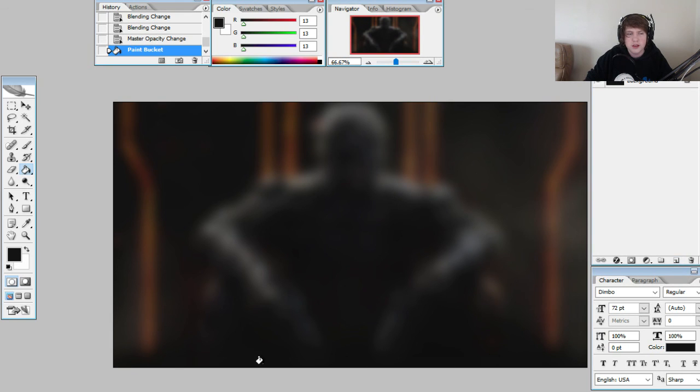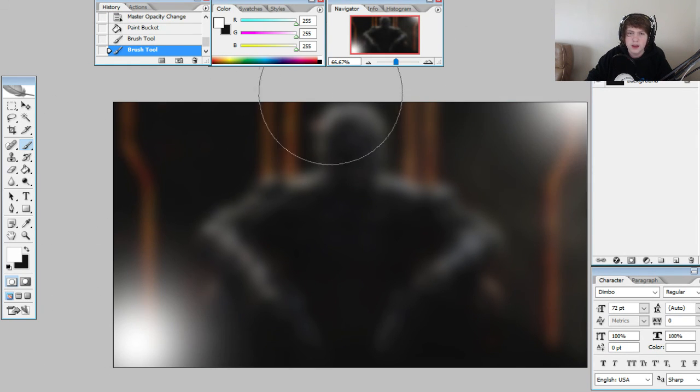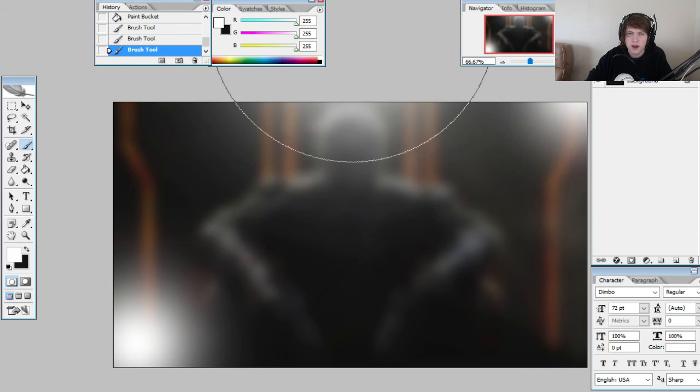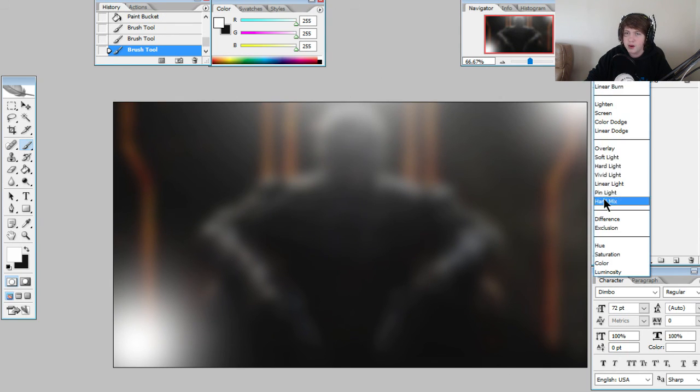It looks good. And then you should make a new layer. Just click this, press B for brush, make sure it's on white, and make it a little bit bigger. Then put some white in the corners. And if you want to do a bigger one in the middle, go up here and just do that, and then it'll make that.